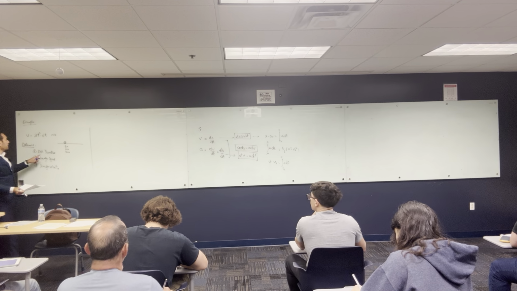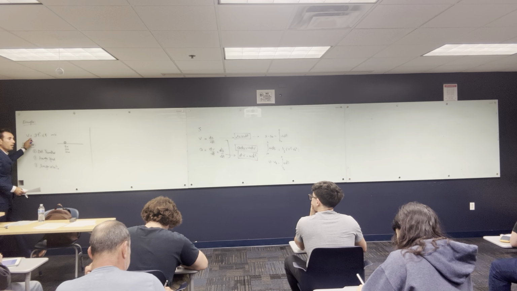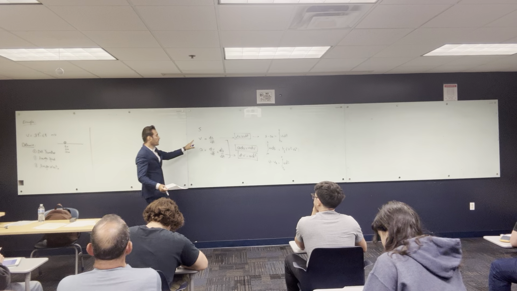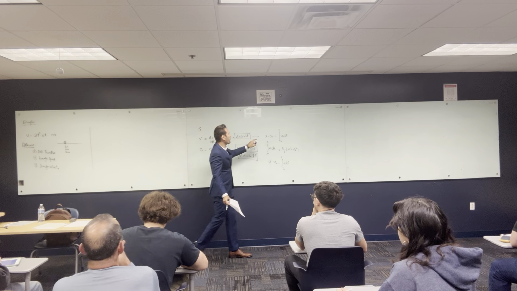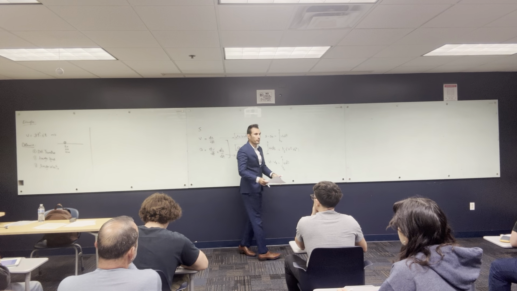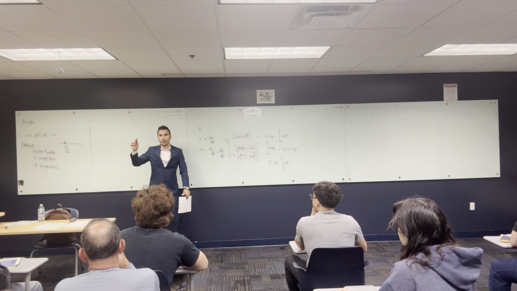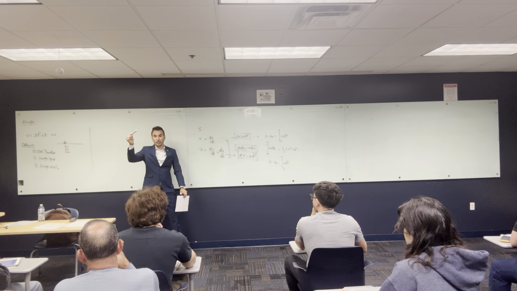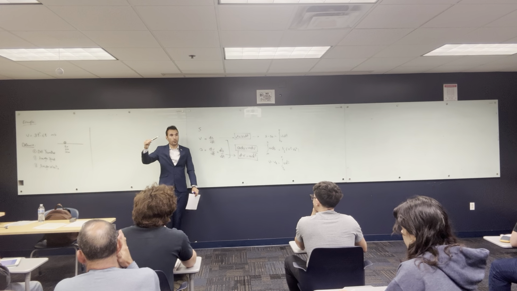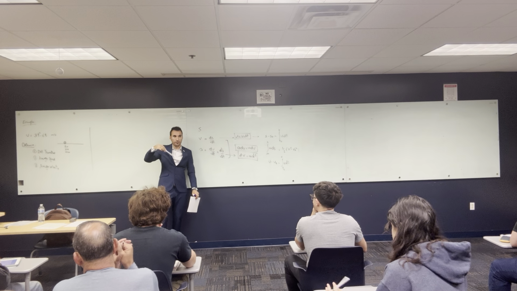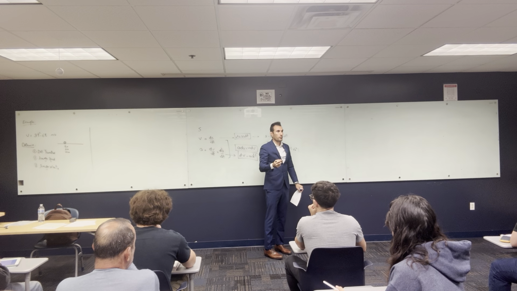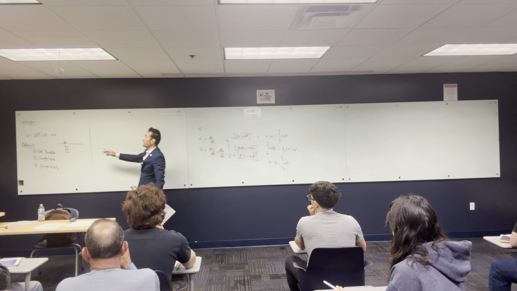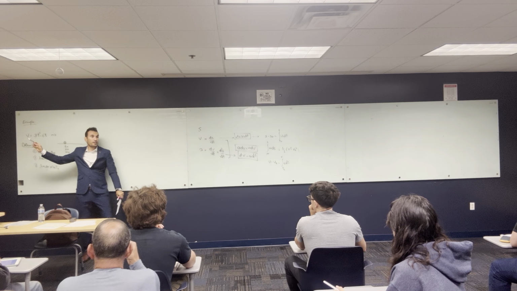Okay, so since I have distance traveled and I have velocity: velocity is the derivative of the displacement or the position, but if you want to find the position from the velocity, you have to integrate. If you have the position, you differentiate it to get the velocity, and you differentiate the velocity to get the acceleration. But if you want to go backward, to get the velocity out of the acceleration, you have to integrate. Yeah? So that velocity you said was instantaneous, or that's given to us? That's given. Once you have it as a function of time, that means time is the instant, so that's called instantaneous velocity.